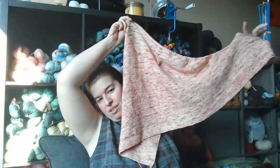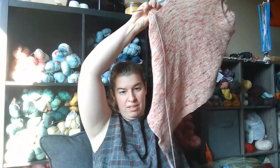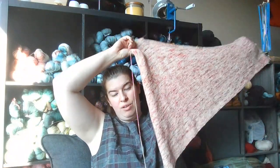It is starting to look like a triangle now. So you can't see it because I'm in the middle of a row, but there's a point at this end, and then it gets bigger, bigger, bigger. And then this is that corner. And then there'll be a tip at the other end when I finish this one. And then I will attach my other colorway, which is Kismet, one of my Multifarious Nature Yours Truly yarns.